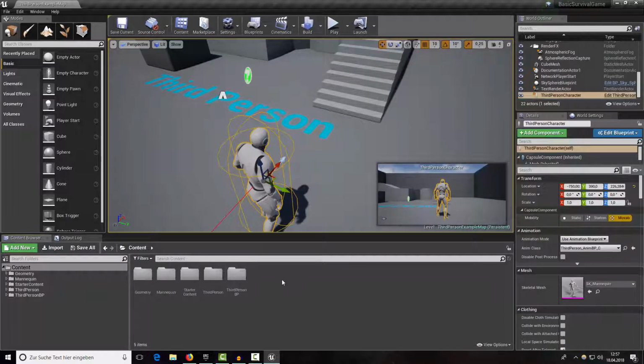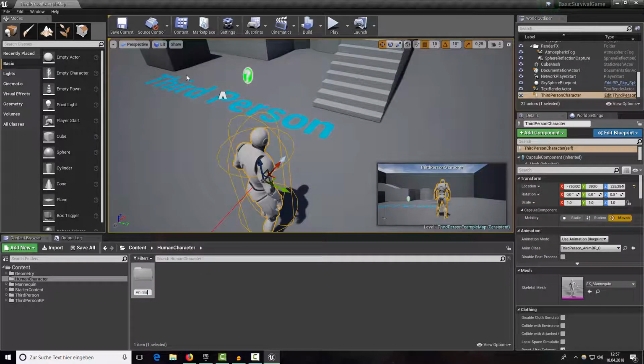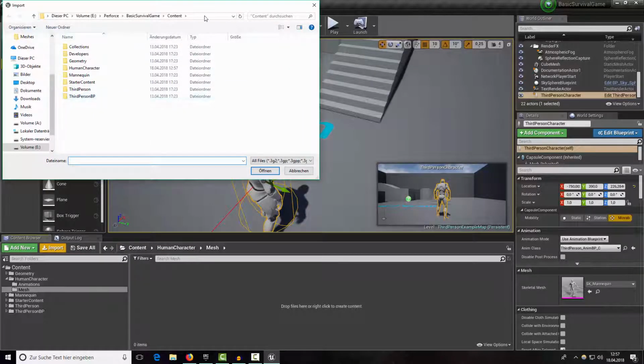First of all, I want to create a new folder and name it human character. Open it up, and in here I will create a new subfolder, animations, and here mesh. Okay, and just open up mesh and import the idle animation, because that's the animation with skin.